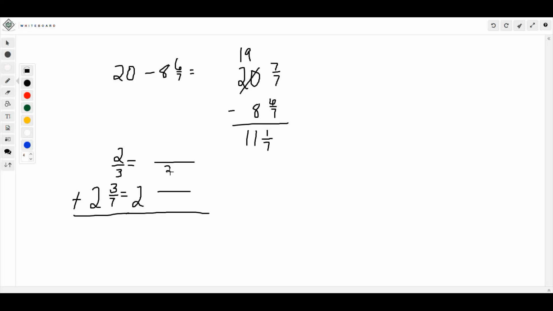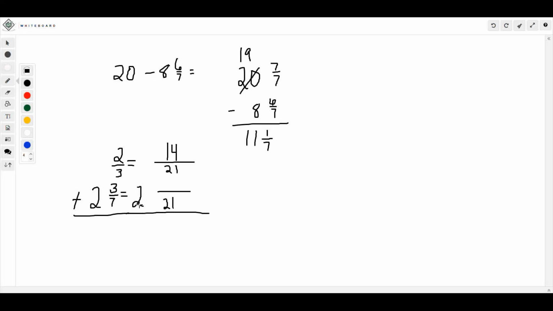Let's try 21. Would you agree? Now, do you remember how to get these numbers? You take this number and you say 3 times 7 is 21. So then 2 times 7, whatever happens down here must happen up here. 2 times 7 is 14.